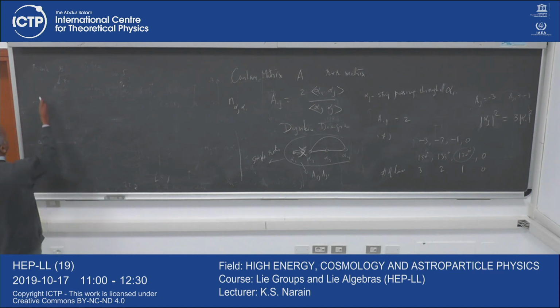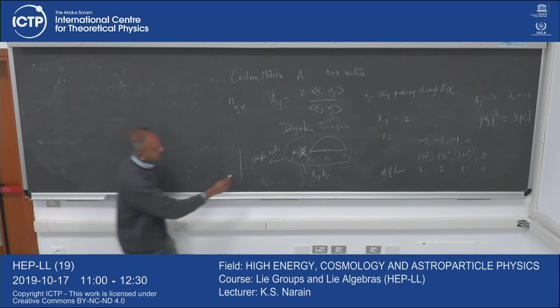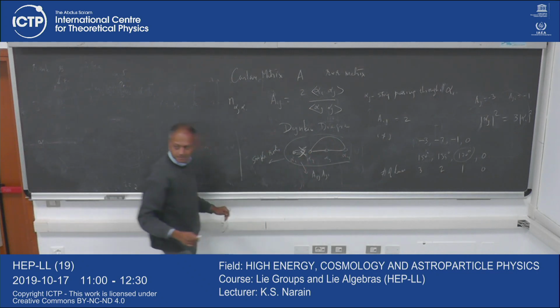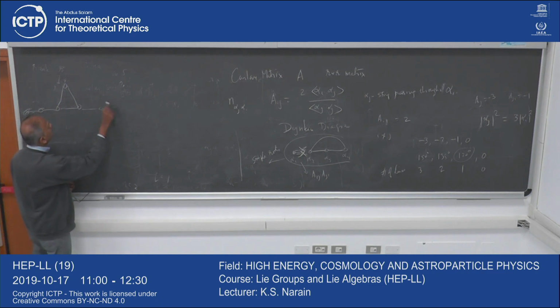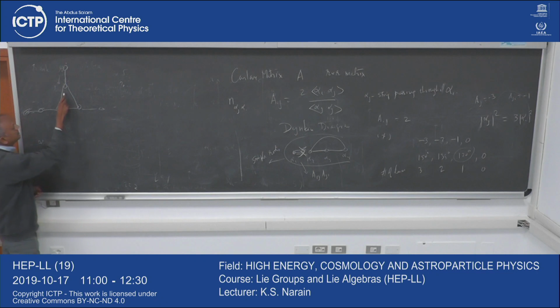An example. Could I have something like this, a closed system? You can show that you cannot do that. Let's take the simplest case. I have 3. There could be other things, I don't care. But let's say there is some cycle inside. There could be many more points, but I'm just looking at some part of this. Could be some huge Dynkin diagram. But could there be some kind of a cycle inside there?